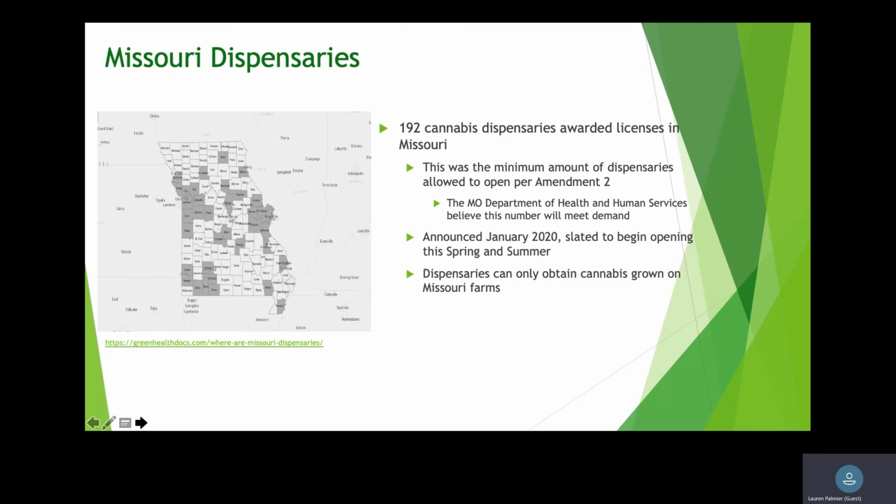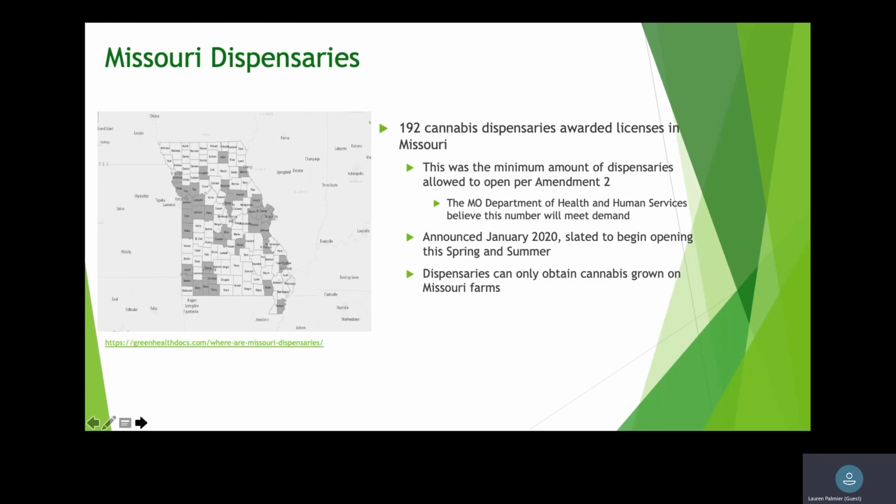We expected a lot of these dispensaries to be opening in the spring and summer of 2020. We all know what happened in 2020. We had a global pandemic that is still occurring today. So we really didn't see a lot of dispensaries opening until late 2020. And even to this day, we're still seeing new ones pop up. So slowly but surely through 2021, we've been seeing dispensaries open throughout St. Louis and throughout the state. So we're still kind of getting everything open and going to this day.